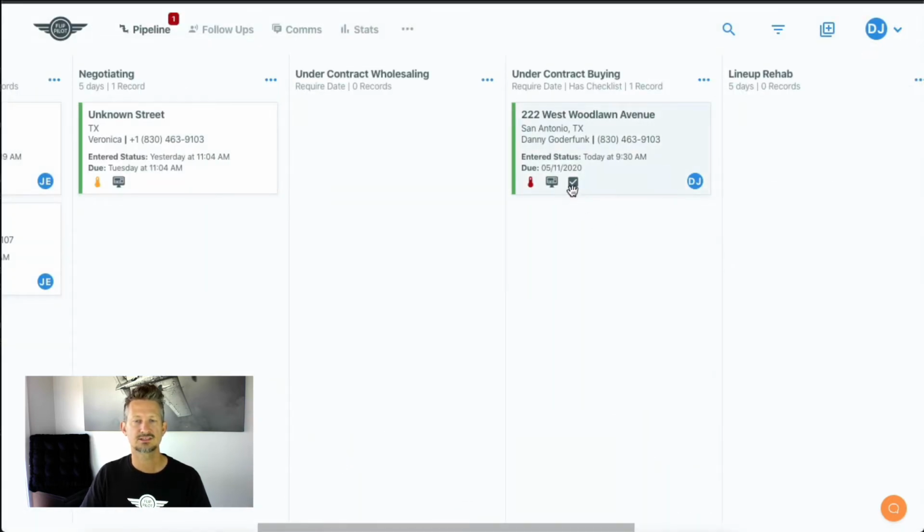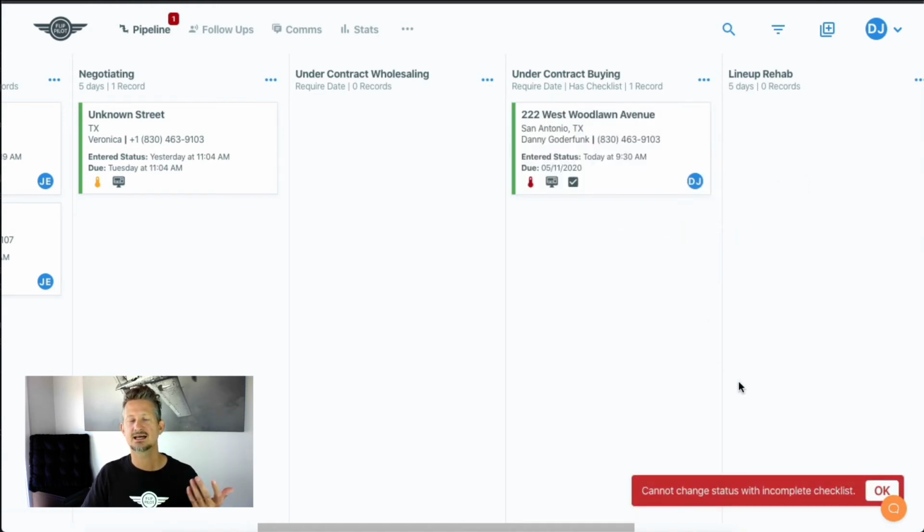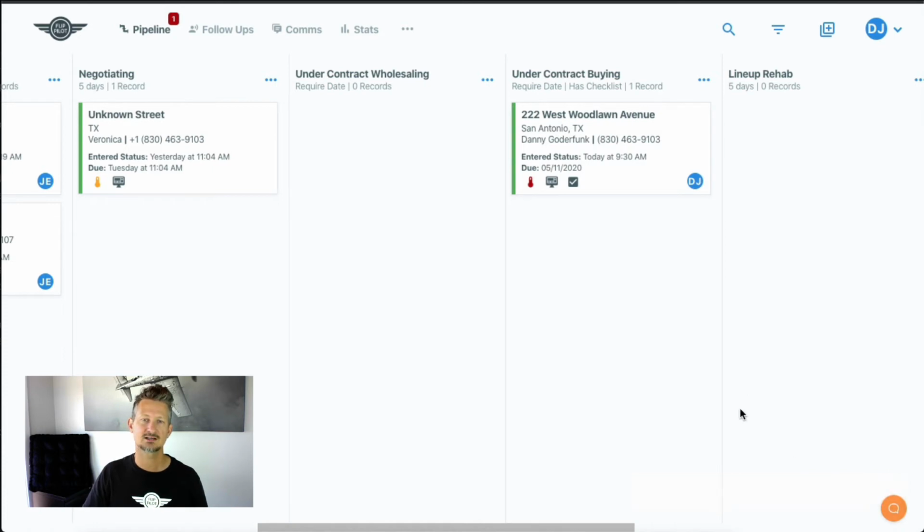If you look, this checkbox here on the record card shows you, being that it's gray, that the checklist is not complete. So at a glance, you can see which records have a complete checklist, the tasks have been done, and which ones haven't. If you hover over that, you can see 1 of 7 have been completed, which is really cool. You don't have to click into the record to find out what's been done, what hasn't. If I try to move this, it's not going to let me because that checklist is not complete. That's great. It makes sure that our team does not move this through until we know that all that stuff is done.